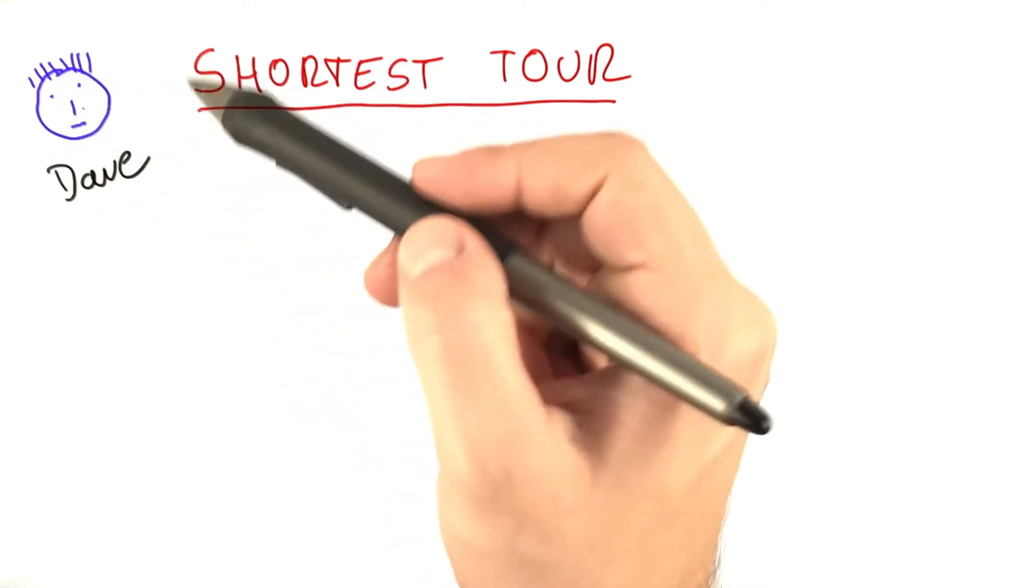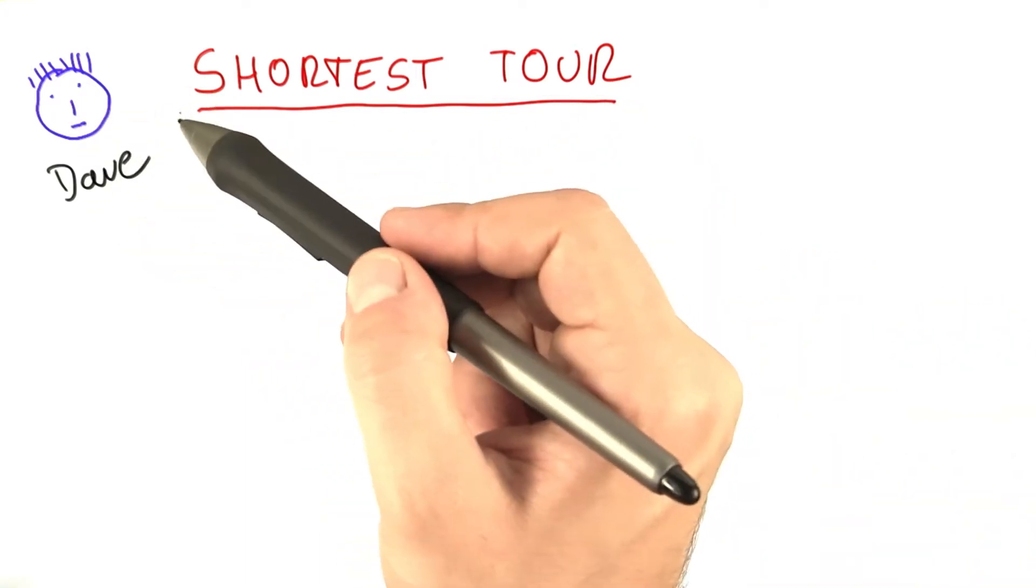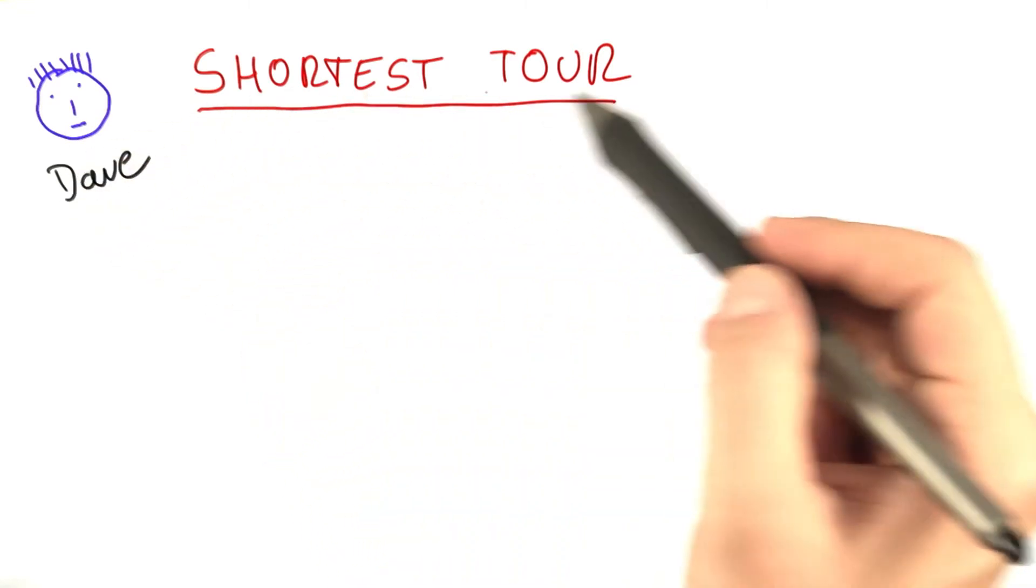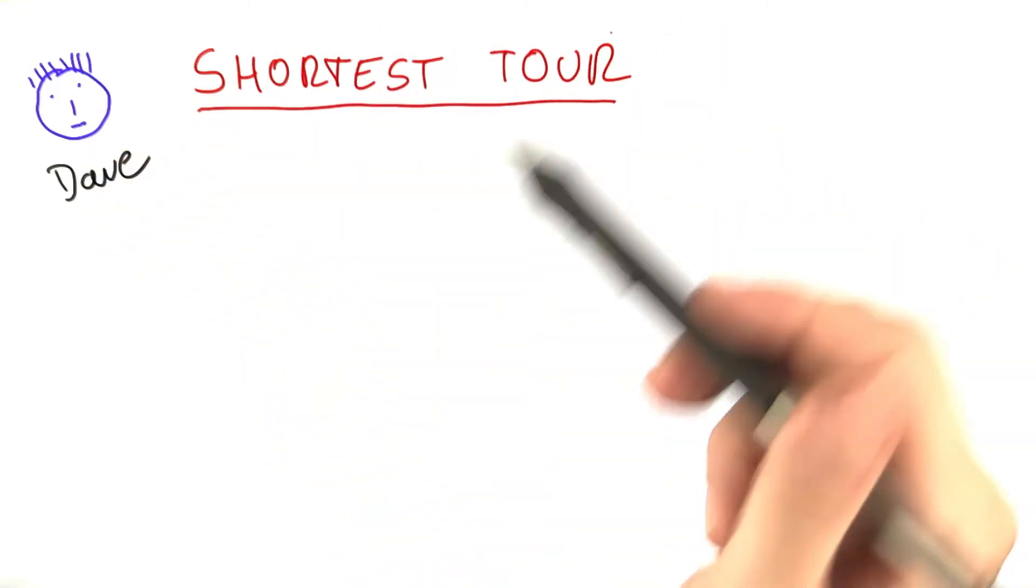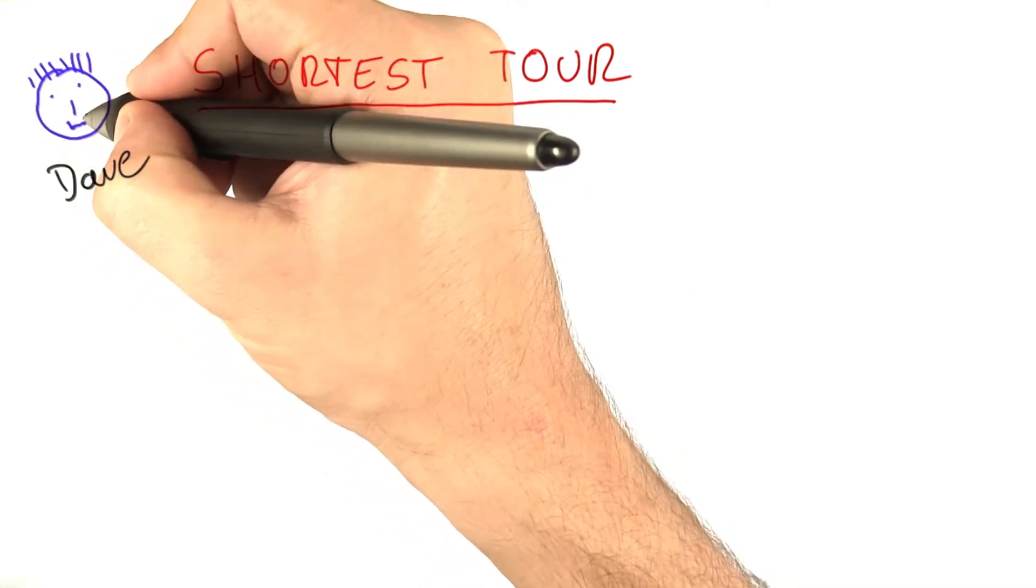On the other hand, of course, we also mentioned that in practice, shortest tour is usually very easy to solve. But from a theoretical perspective, maybe we're a bit lucky for Dave if we're not looking for the best possible solution but accept an approximation. And then if we should find an approximation, Dave can get a little happier here.